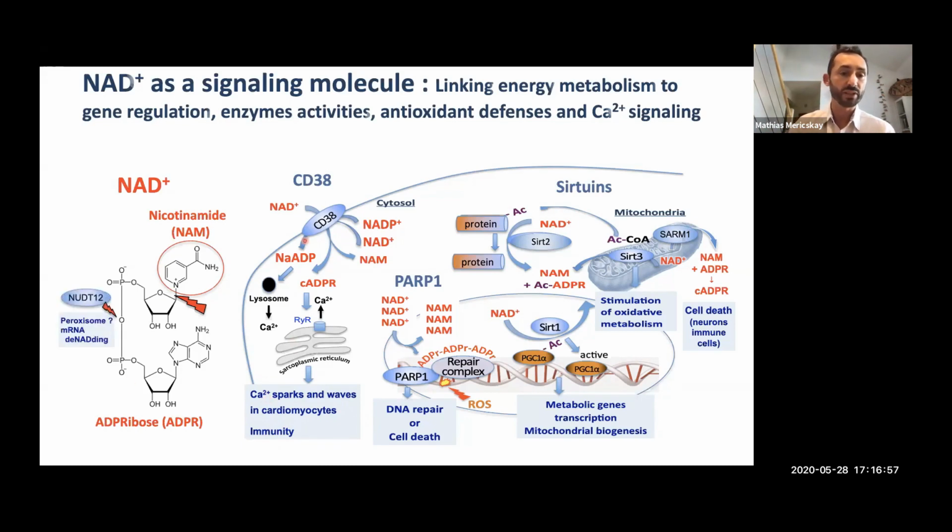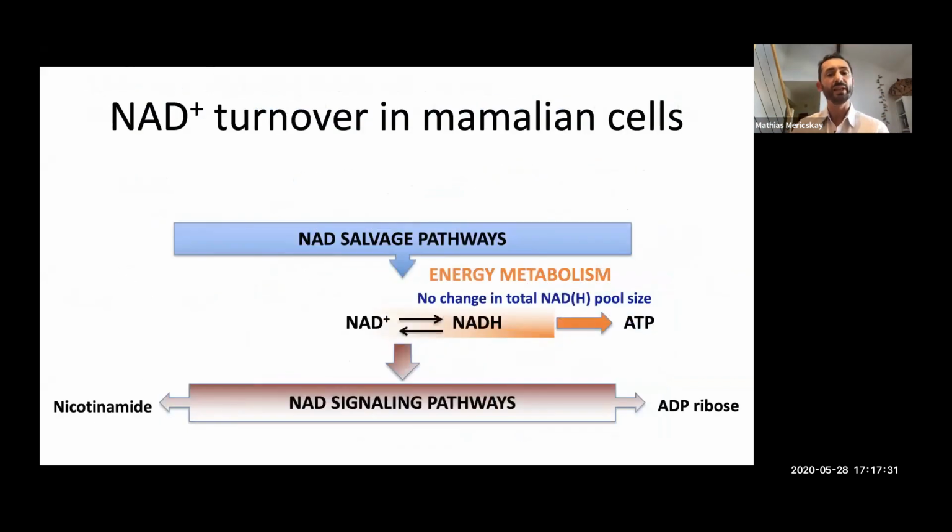And basically, all these enzymes cleave this nicotinamide at the level of this N-glycosidic bond. There are some additional enzymes which eventually cleave here between the two phosphates, which are involved in other interesting functions, such as maybe controlling the peroxisome NAD level or removing NAD caps on mRNA. This is one of the last functions proposed for NAD, which is quite interesting, but nothing is known on this side in heart failure. But CD38, PARP1, sirtuins definitely are involved in the process of responding to cardiac stress in heart disease. And so all of them consume NAD+.